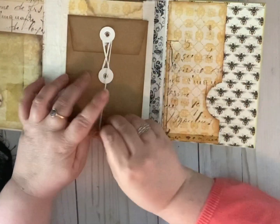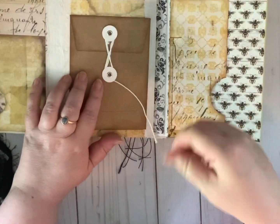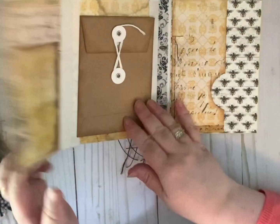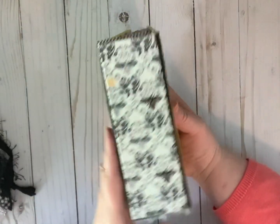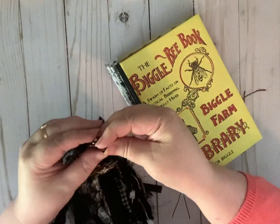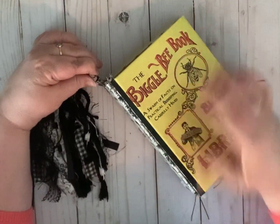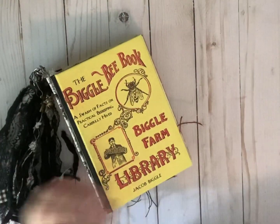Even though the journal is naked, you can see it has a lot of visual interest. There's a lot of fun things in here, fun papers. There's lots of room to expand when you add your own ephemera. And of course, this gorgeous tassel just clips on the side here.